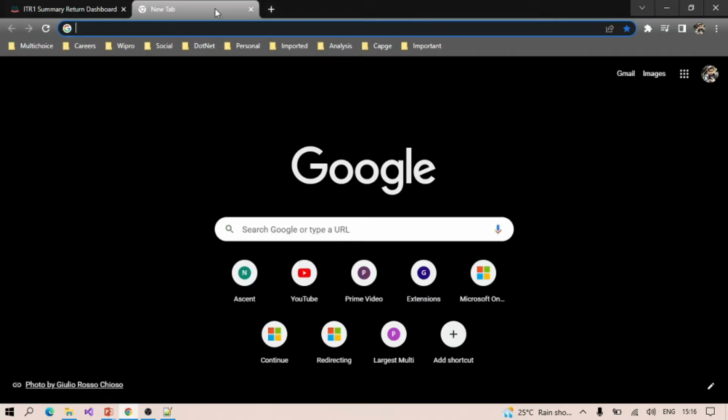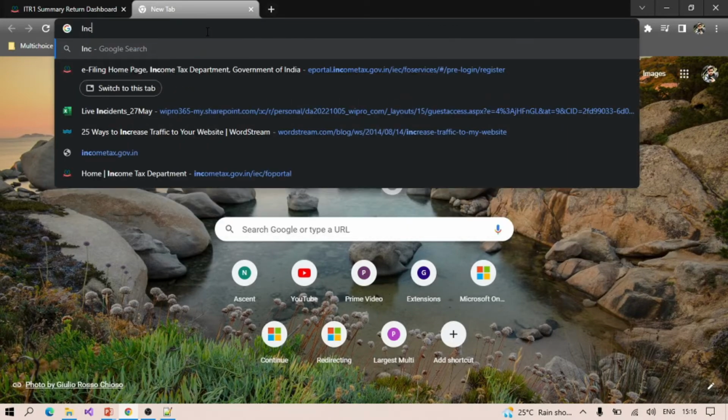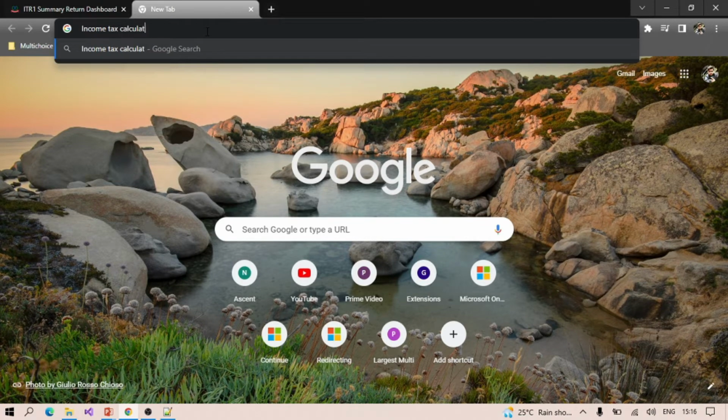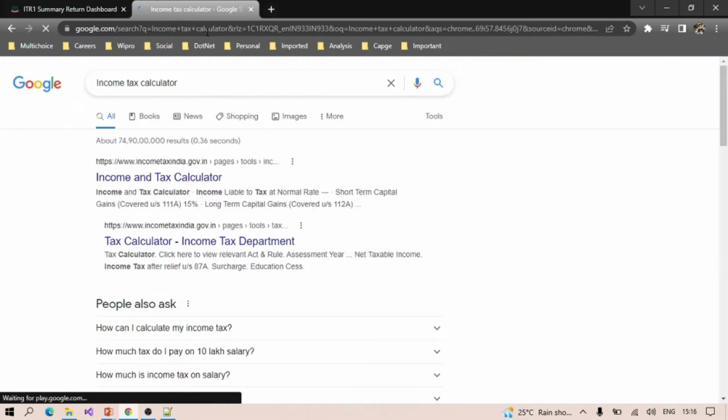There is one thing that I wanted to show you: the income tax calculator. Okay, I will show you. Click here.